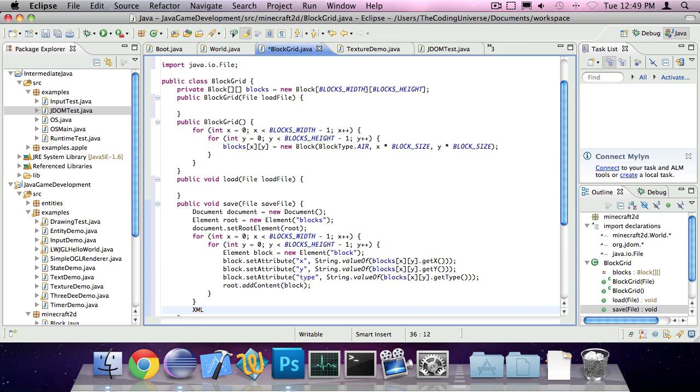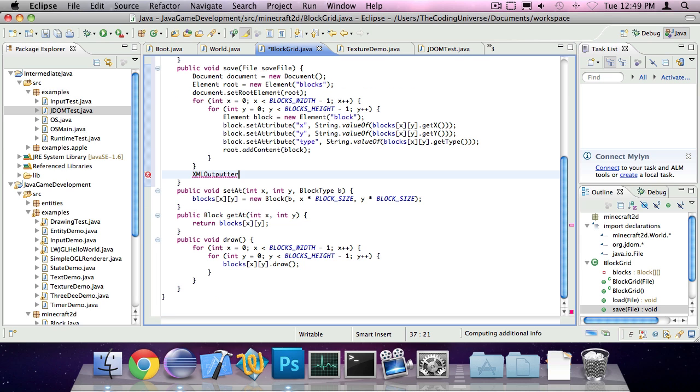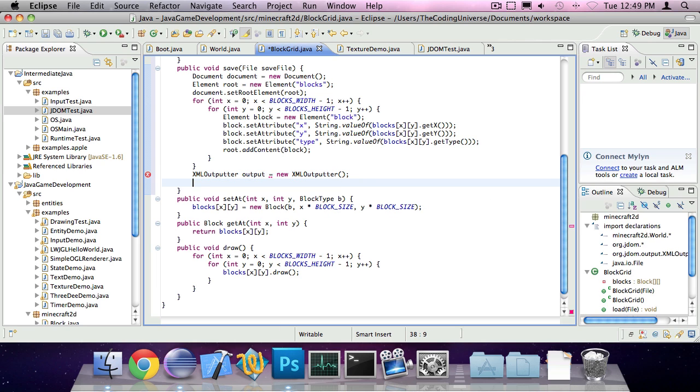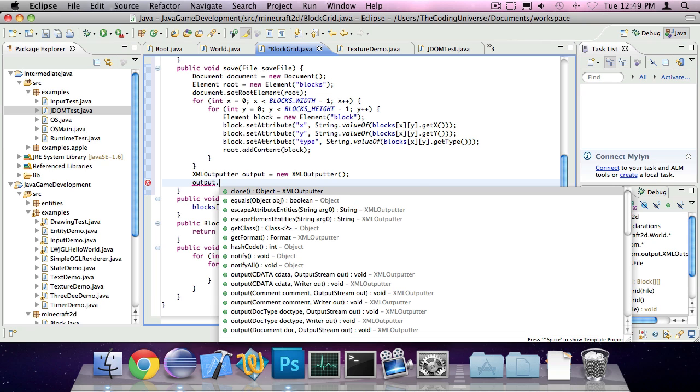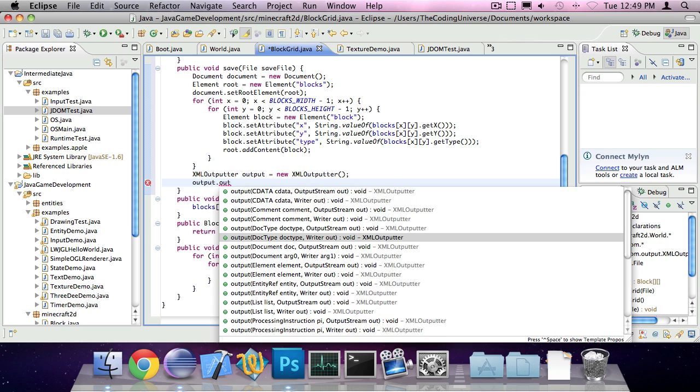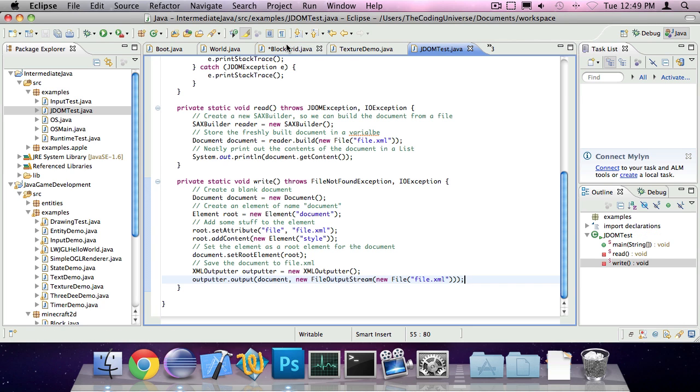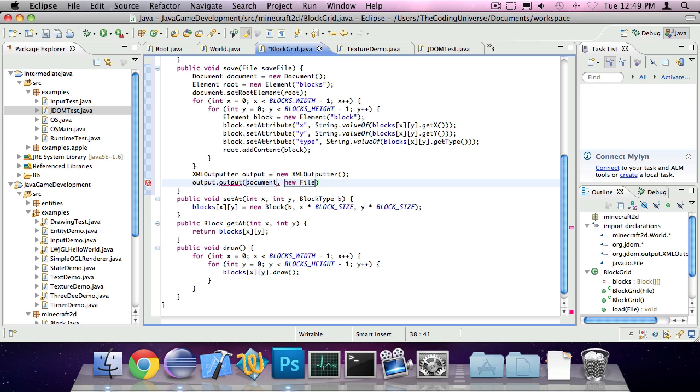So we'll use the XMLOutputter class. XMLOutputter output is new XMLOutputter. output.output document, so document to new FileOutputStream, which is going to be the save file.